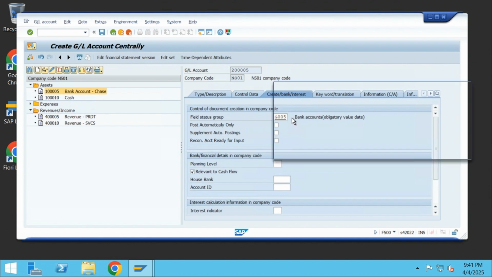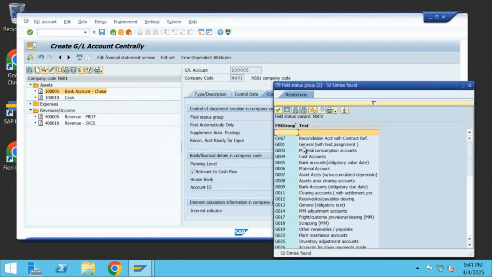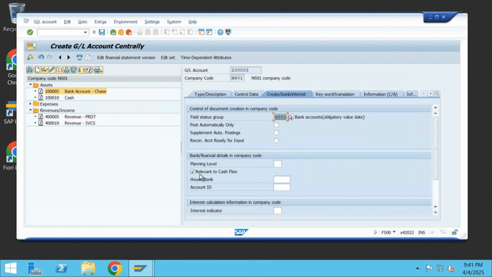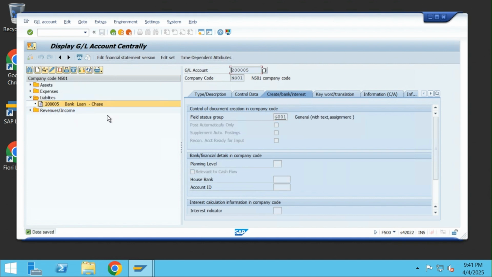This is not a bank account, so we'll just get general, not relevant to cash flow, and then we'll save it. So we created bank loan. So these are some of the GL accounts we created.